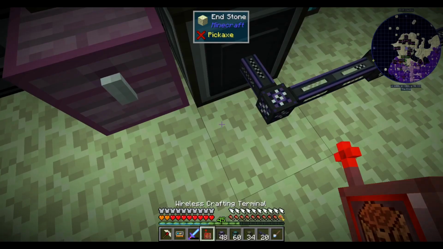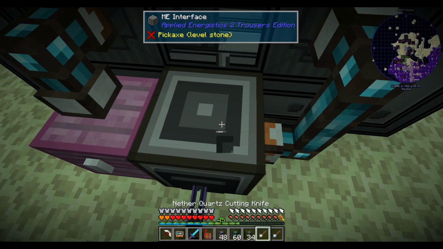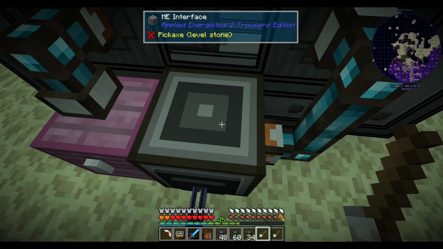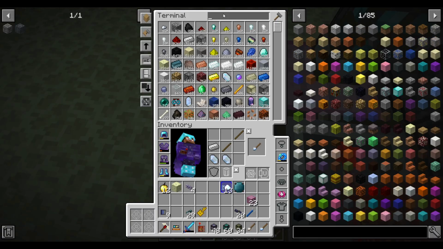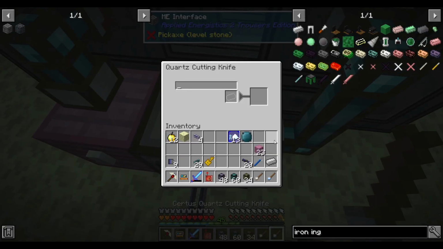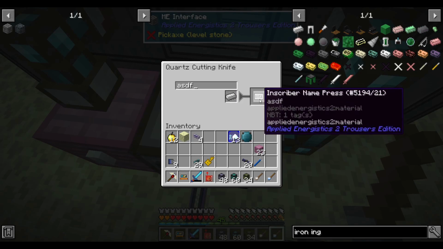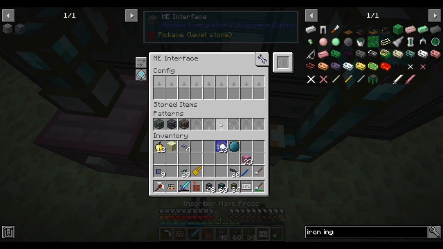Someone in one of my streams was very insistent that you can click with the Certus Quartz cutting knife, or I tried both cutting knives, to rename the interfaces, but I can't find a way to do it. Regular right click doesn't work. Shift right click pulls up this menu, which is used for the name presses. So if ever you find yourself wanting to make a name press, you shift right click a knife, put an iron ingot in there, name it, and then you can use this to rename any item. However, I don't think you can just use this to rename your interface.